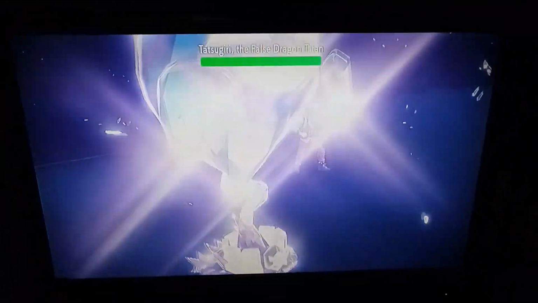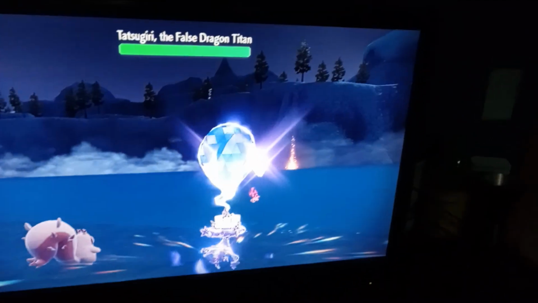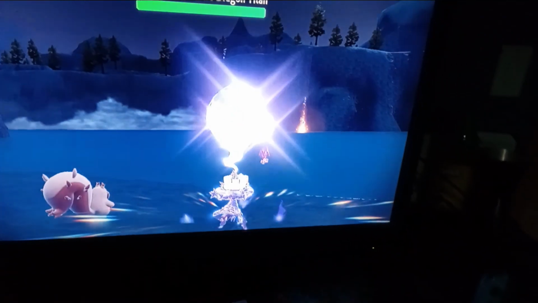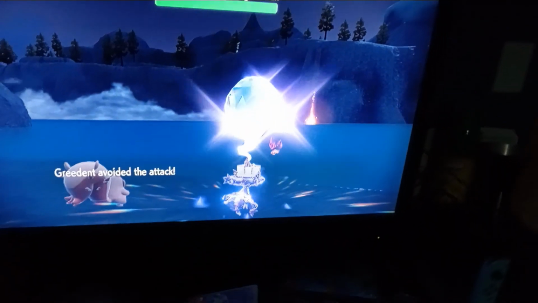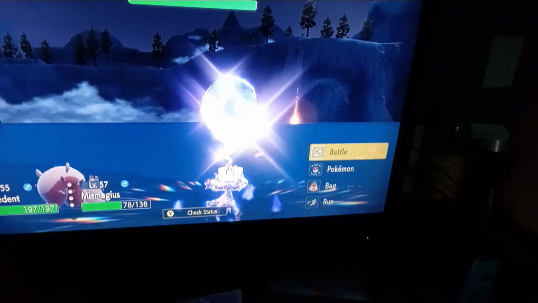Alright, round two, Miss Magnus. Let's confuse Ray and then charge me. Get it confused. Now hopefully it attacks Greek and not my Miss Magius. Now remember, this is a water dragon type. What? Really? Ow. I'm afraid Miss Magius is going down, guys.